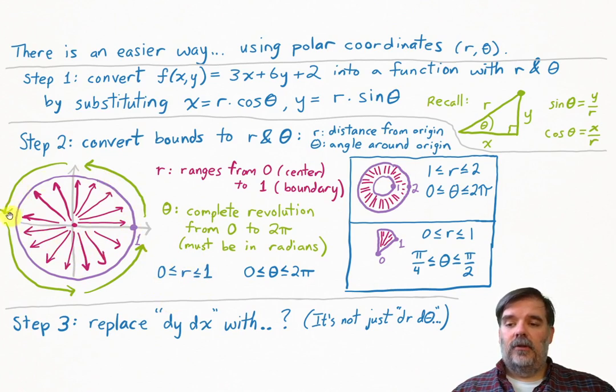Now how far around the circle do we go? Well, in this case, we make a full revolution. So theta goes from 0, so all the way up to, this is pi over 2, pi, 3 pi over 2, all the way to 2 pi. So theta does a complete revolution. One thing which is very important, we need to use radians. We might think in degrees sometimes, it might be more intuitive, but stick to radians for doing these calculations. So the boundaries for theta are 0 to 2 pi. And that is the bounds for this. Much easier than the ones we saw before.